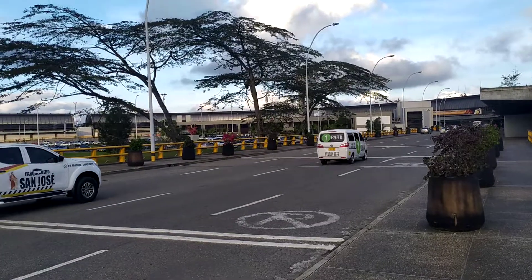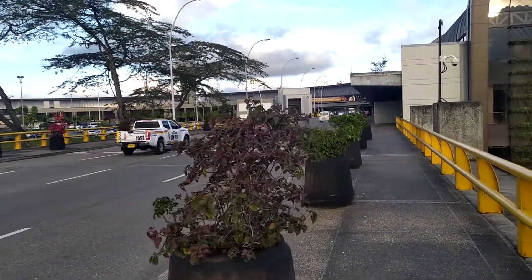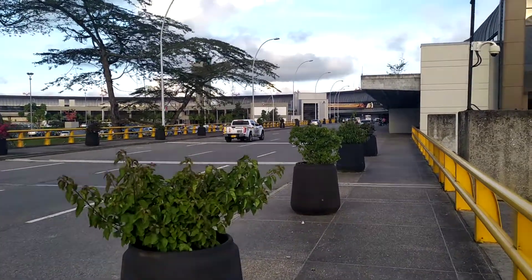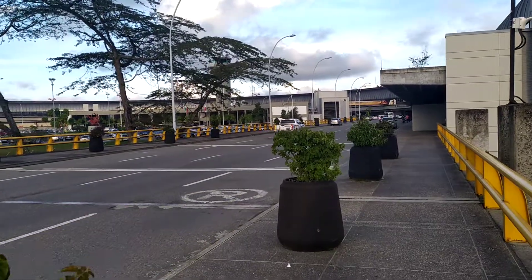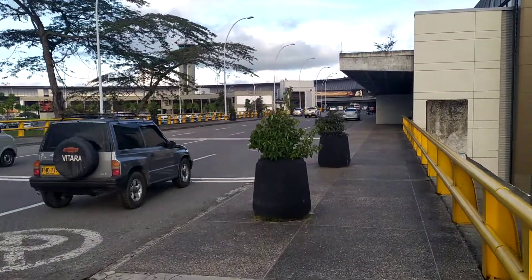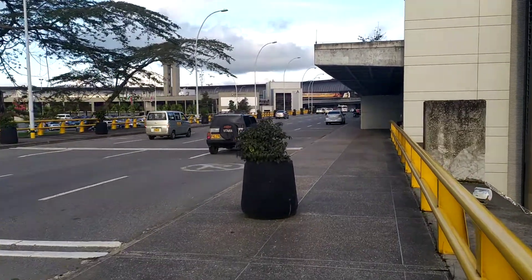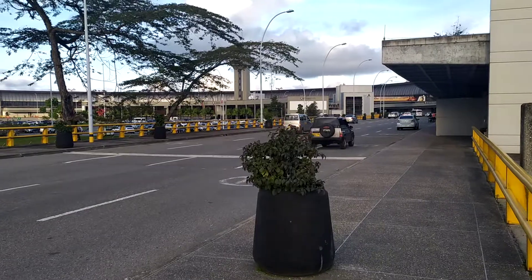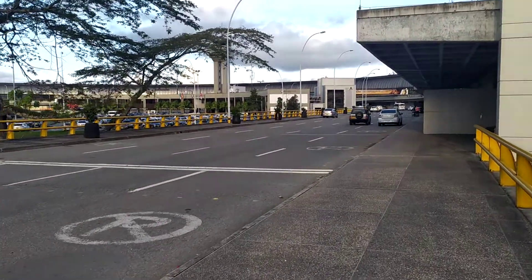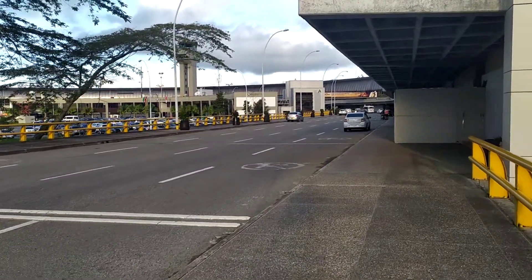You can get down to Medellin very quickly and swiftly — same thing by cab, your own rental car, if somebody picks you up, or by bus. As long as you take the airport bus that goes down Palmas Avenue through the Tunnel de Oriente, you'll be there in about 35 minutes flat, down at San Diego. Then you can take a cab to El Poblado, which is 5 to 10 minutes away depending on where you're going from the San Diego Shopping Center roundabout.